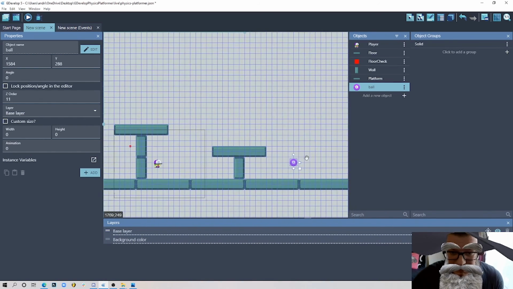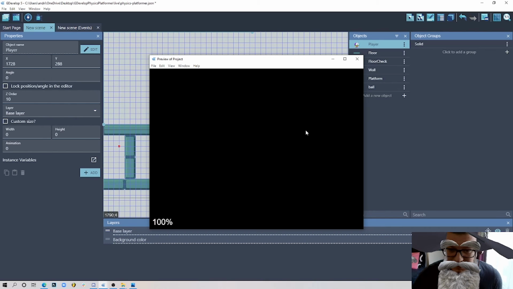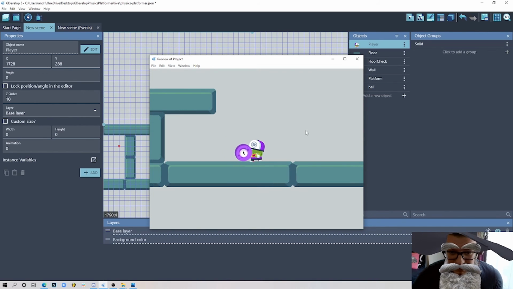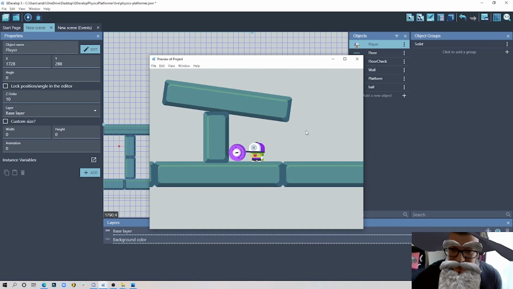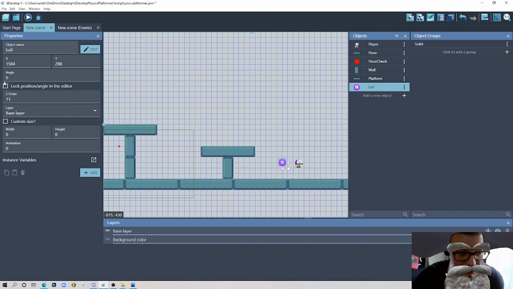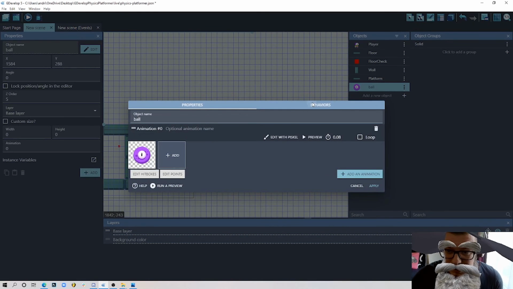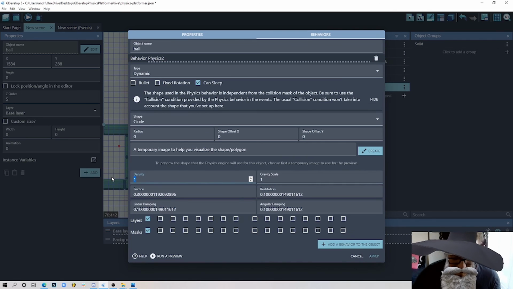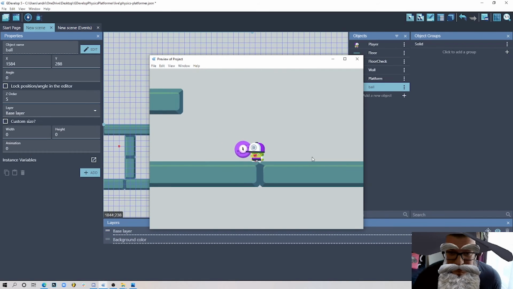If we leave it like that, let me just put my player here. If I hit play, my object stays there, and you can actually roll it. It's very, very heavy actually. Okay, so let me change a few settings here. I want it to be under my player, so something like 5 maybe. Then I would like to change the density of it to something like 0.05, really light. And restitution I want to be very high because I want it to bounce around, so 0.6. Now let's see what happens. It bounces, you see.